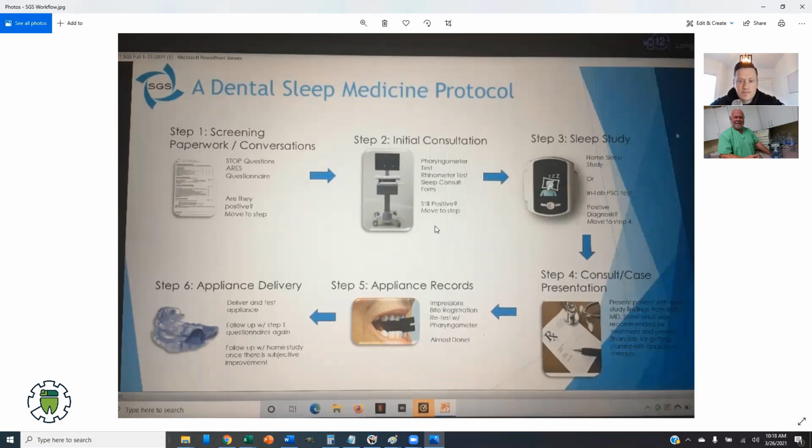Exactly. 7 to 10 cases. And I think that if you're in my situation where you're doing 17 to 20 cases a month, you almost have to do it yourself because it pays for itself. That makes sense. And so you're focused on sleep only.